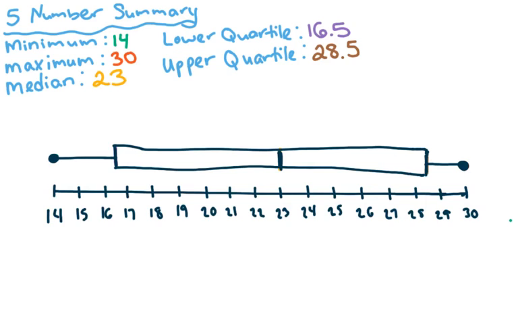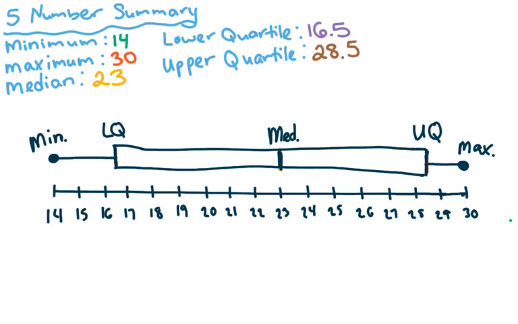The reason I erased the data was not just to make things fit. A lot of times with a box plot, you're not given the data. So you've got to be able to interpret what you've got. Let's relabel this. Minimum, maximum, median, we'll call the LQ, and the upper quartile the UQ.